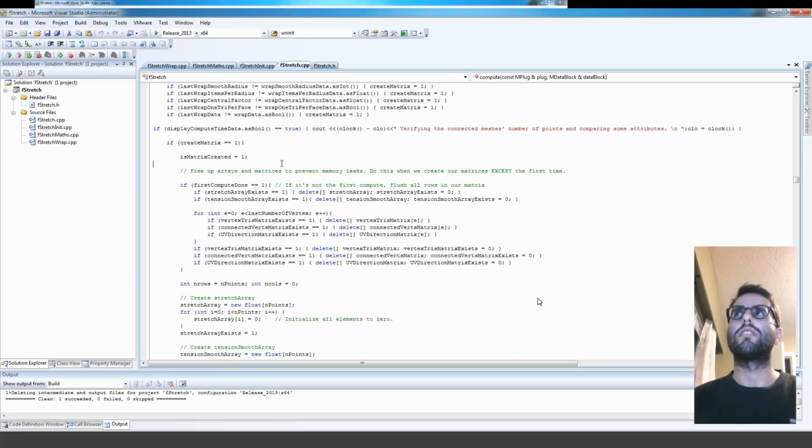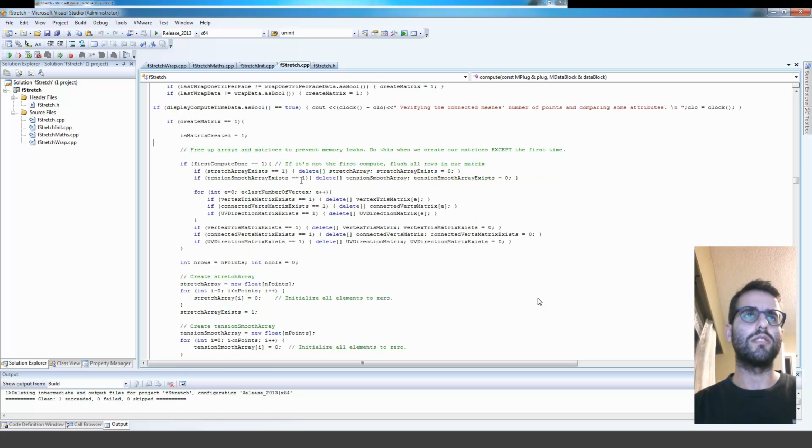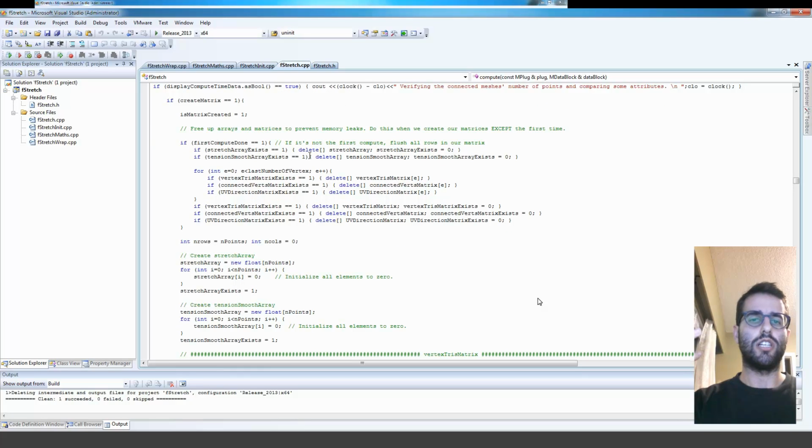But if you delete part of the mesh, it won't figure out that part of it has been deleted and recompute on what's left of it. You better just delete the node and recreate it for that sort of thing. It's more that when attributes change and it needs to retrigger these matrices, that it does that.